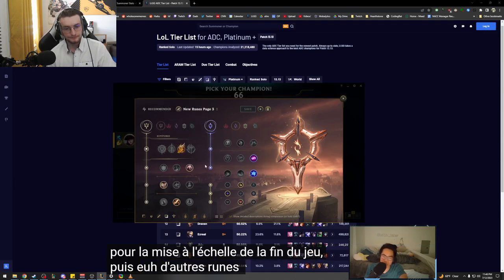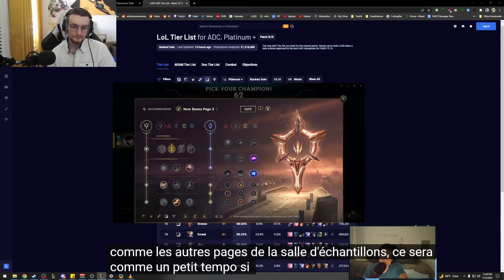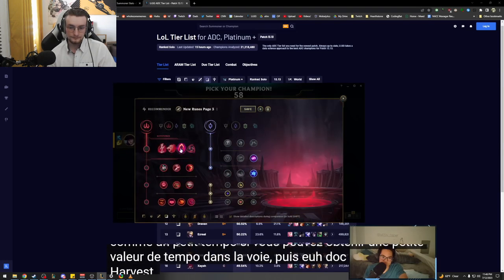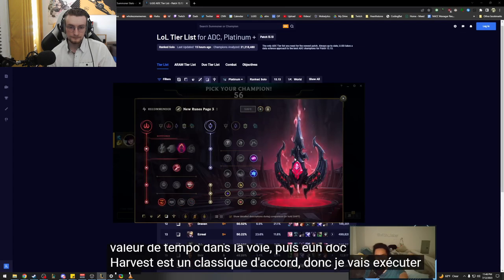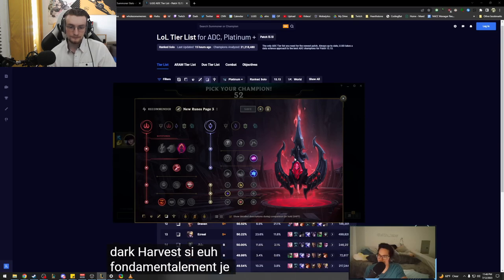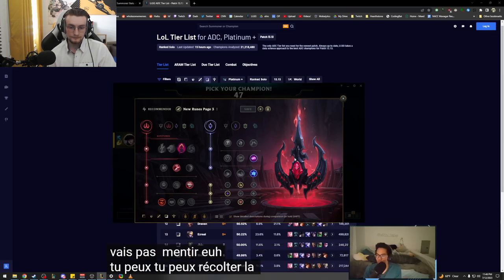And then other rune pages you can do would be lethal tempo if you can get lethal tempo value in lane. And then dark harvest is a classic. Okay, so I will run dark harvest if basically I'm feeling like it. I'm not gonna lie, you can harvest the shit out of them in lane, you know.